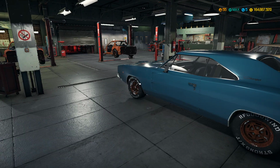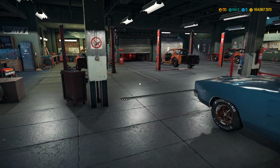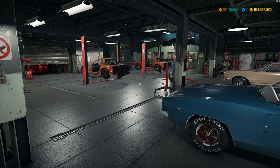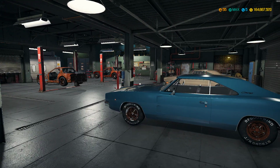Hello and welcome back to my garage here in Car Mechanic Simulator 2018. As you see here, I have accumulated some more cars. A couple of these I had, well, one of them I had, and the others I accumulated along the way.